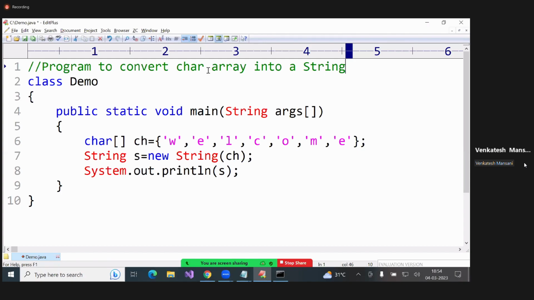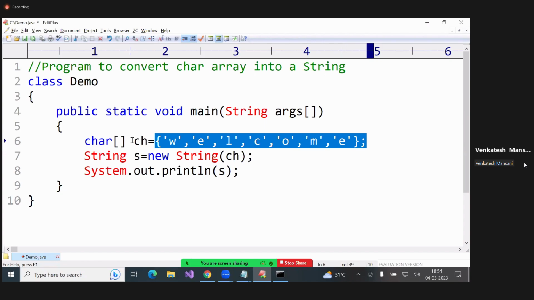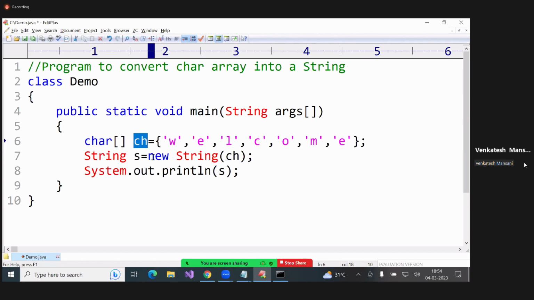Here the character array referred by ch is converted to a string referred by s. Then the toString method is called and the object content is printed.